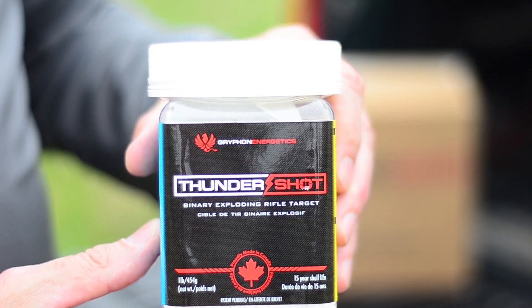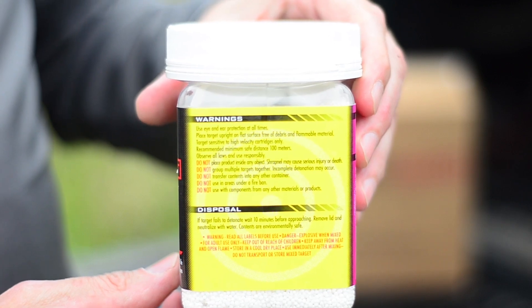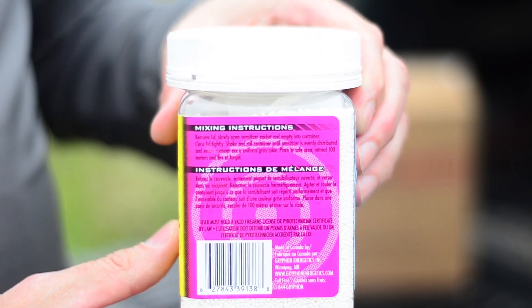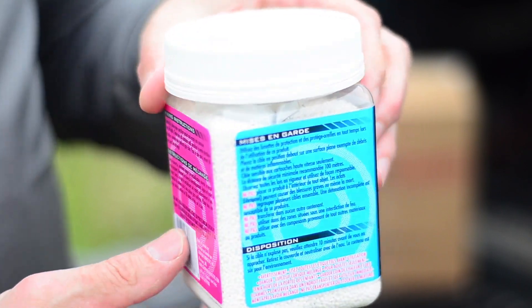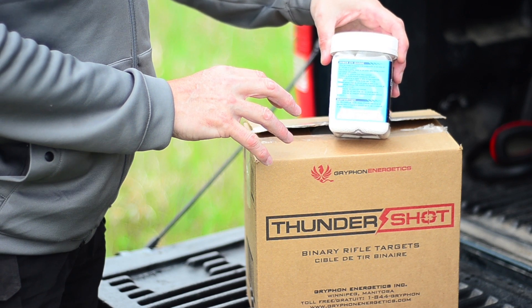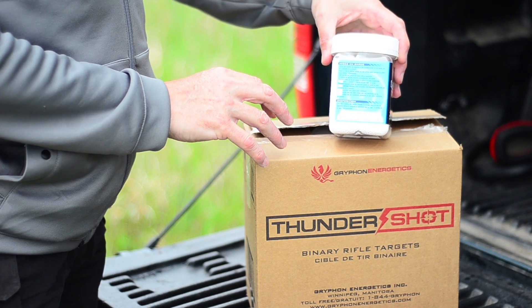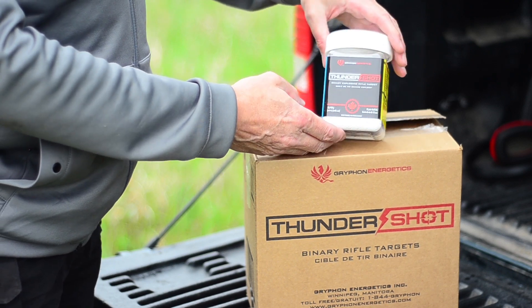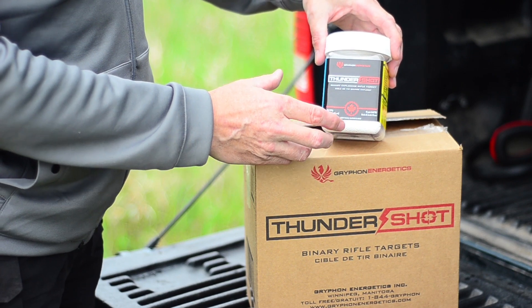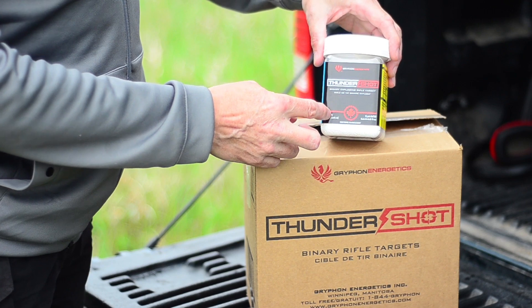The other thing about the labeling you'll notice is if we turn it around, you've got different colors — yellow, pink or magenta, and a nice blue. So you've got a choice of different target colors to present to the shooters. If you want to put two or three out and have some fun, different contests or calling colors, you've got the ability to do that. It's also a more cubic package, so you've got a better target surface presented to you.